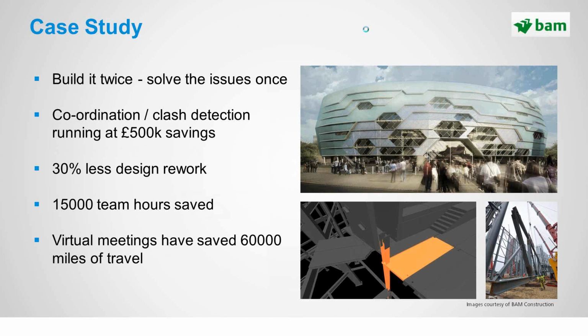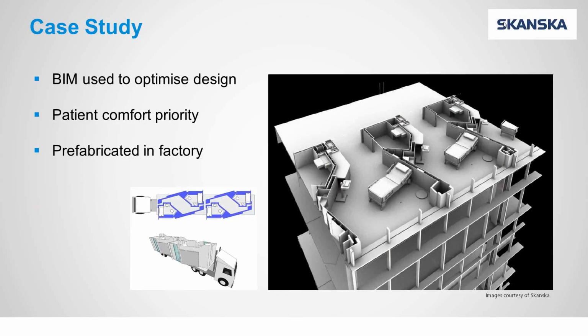Another case study here is with Skanska. They do a lot of healthcare projects, and in this case, BIM was used to optimize the design process. In healthcare, they're heavily serviced, but there's also a lot of standardization and repetition. For the single bed wards in this healthcare project, a lot of the build of these wards was done out in the factory. You can see here, this is where they did the bathroom pods for this design. It was actually done in prefabricated conditions.